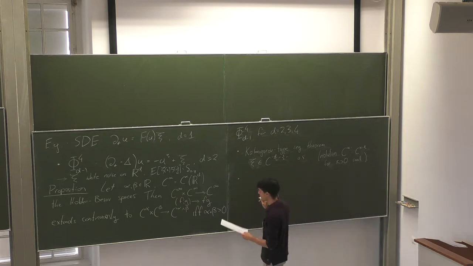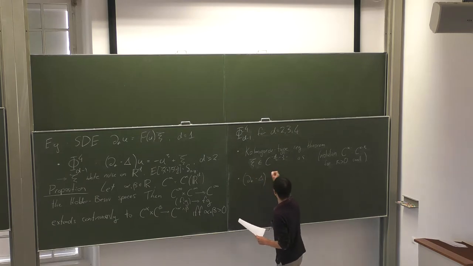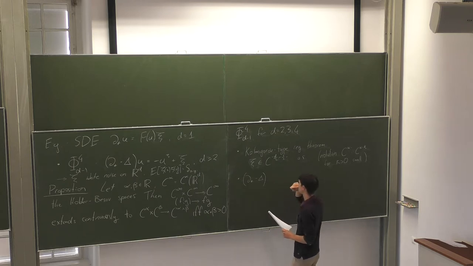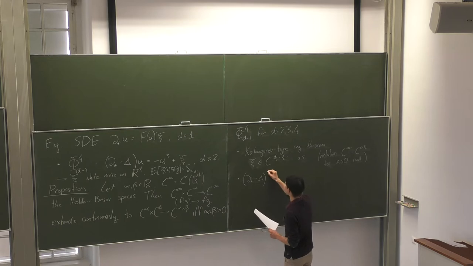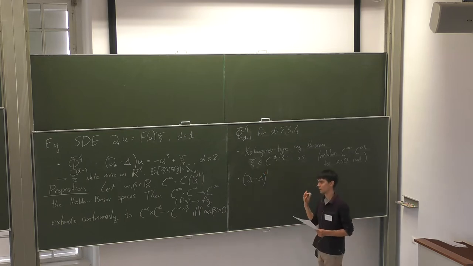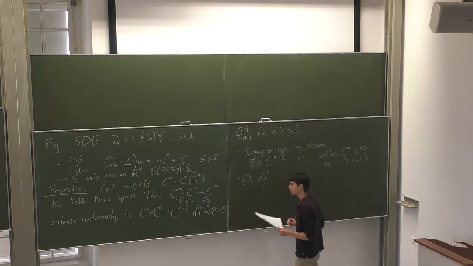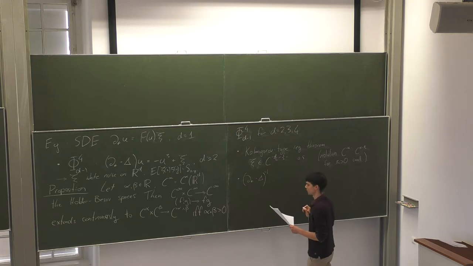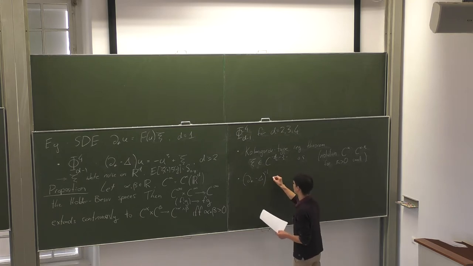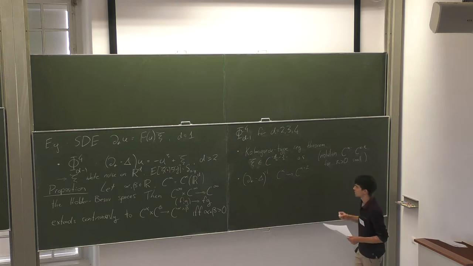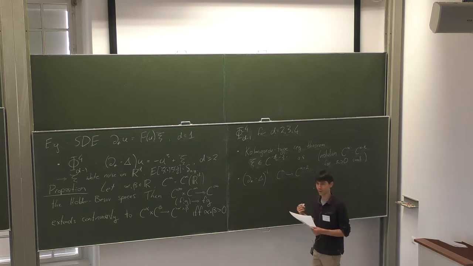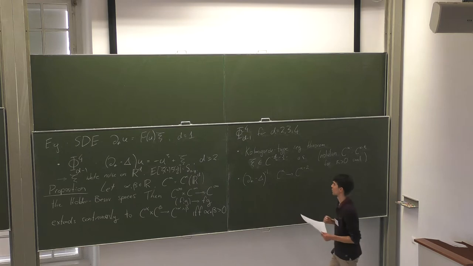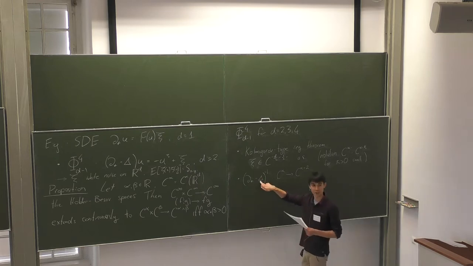The other piece of information that we need is what happens with the parabolic operator, when these Holder Bessel spaces are defined correctly, and this regularity theorem assumes that they are as well. So essentially, one has to define them using parabolic scalings. But again, I'll discuss that a little bit more later. The inverse of the heat operator maps you from C alpha into C alpha plus 2. So it gains you two derivatives, rather, if the spaces are defined using an appropriate scaling. Which is kind of natural because the Laplacian here has two derivatives.